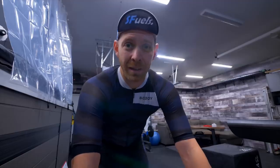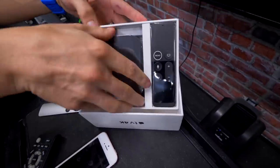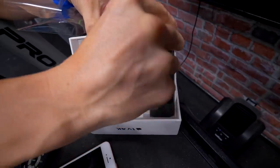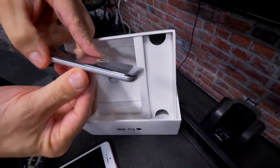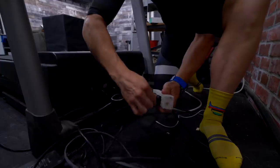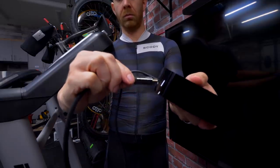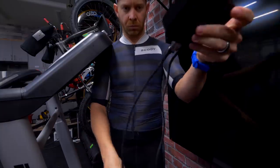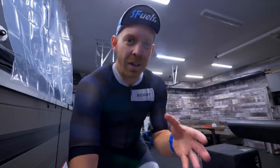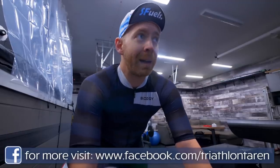Setup is pretty simple. You just unbox the few things that come in the box: the Apple TV 4K brick, the cable, and the remote. Everything comes charged and ready to go out of the box. You take off the wrapping, plug in the Apple TV 4K to the power source — note there is no HDMI cable included, so you need to have one to plug into the TV. There is also an optional direct wired internet connection, but in my case I'm just using Wi-Fi.